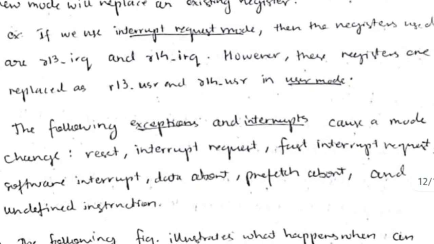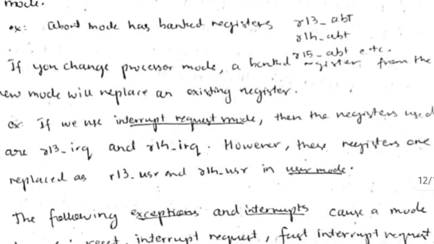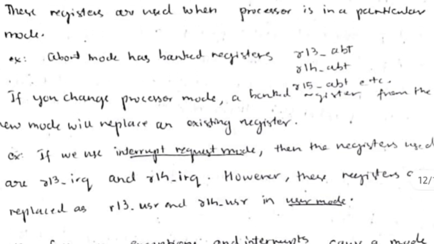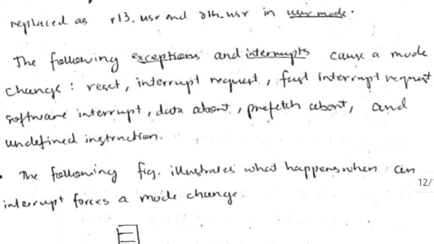So what happens is, whenever the processor changes its mode, suppose from the interrupt request mode to the user mode, at that time the register numbers will be the same, R13 will be the same, R14 will be the same, just the mode will be changed. So it will be IRQ initially, interrupt request mode. If it's changed to user mode, it will become USR, okay. And these two will have separate memory spaces, and just the number will be the same, okay. So in abort mode it will be underscore ABT, okay. Like that for all the modes it has some names, okay.